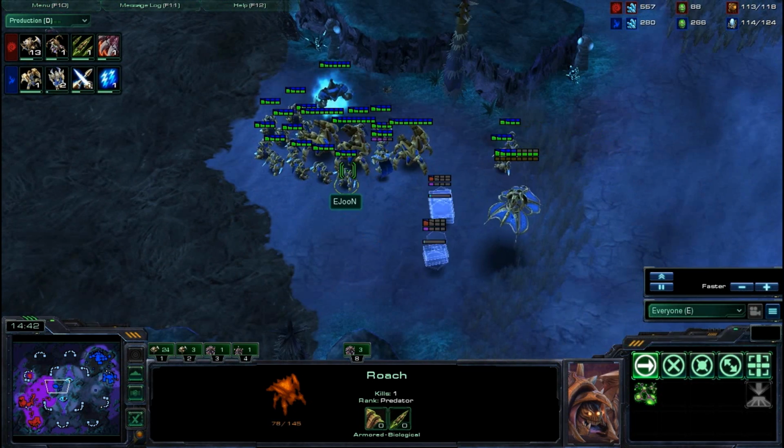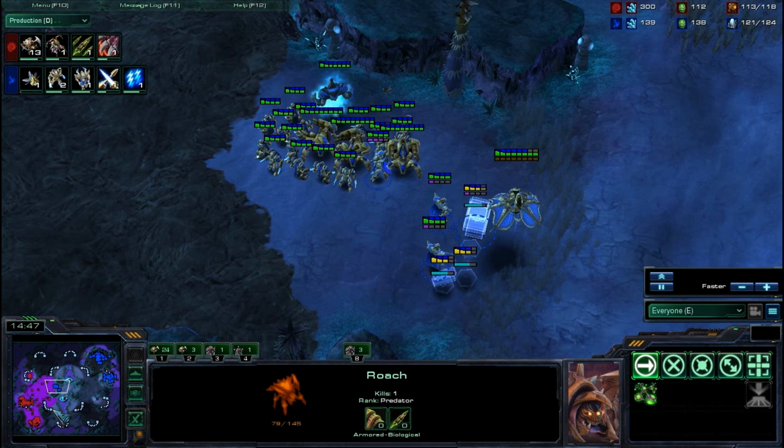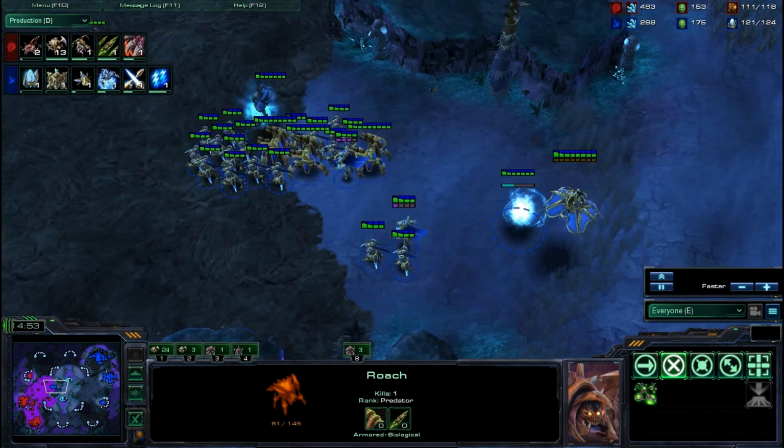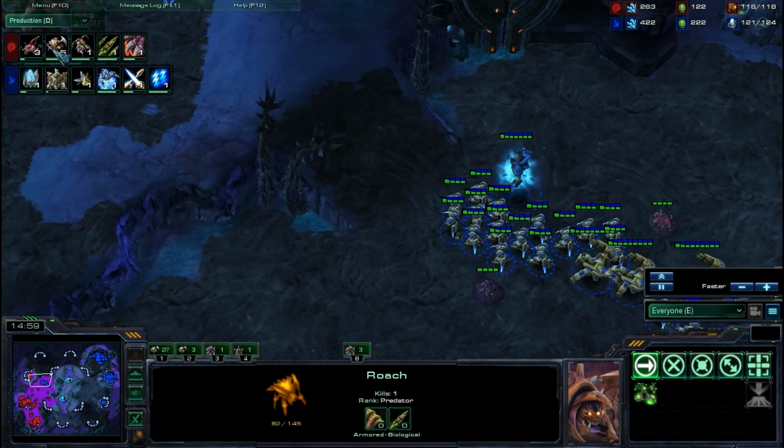So now we do have a June after the warp prism stuff. Generally you want to stop around once the Twilight Council finishes, because around then the Zerg will most likely not be taking much damage and you need to start building up your army.